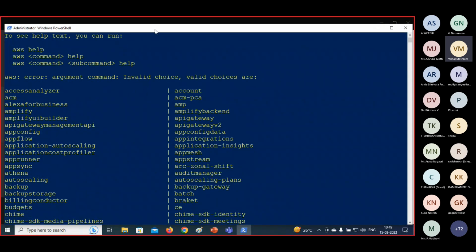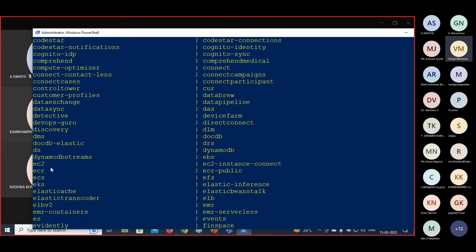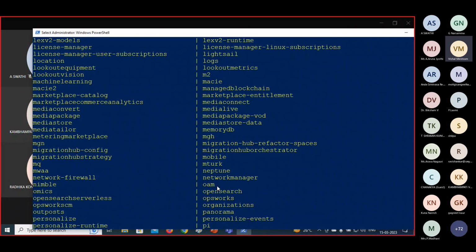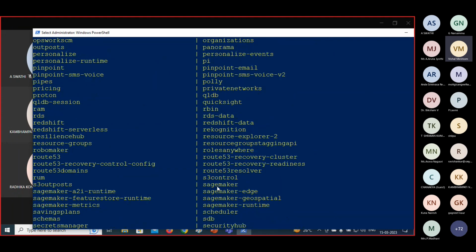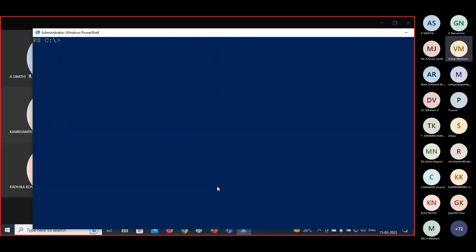Okay, so you can observe I can work with the EC2 instance. See here, aws ec2, aws s3. So the final point is that now I can work with my AWS through the command line. There is no need to log into the management console, and there is no GUI. Through this we will work. Now I have installed the AWS CLI. Now I need to configure it. So how to configure? aws configure.